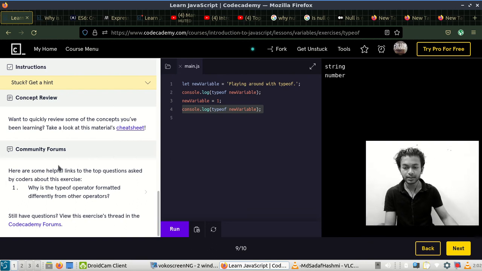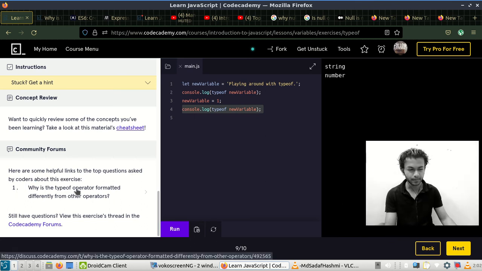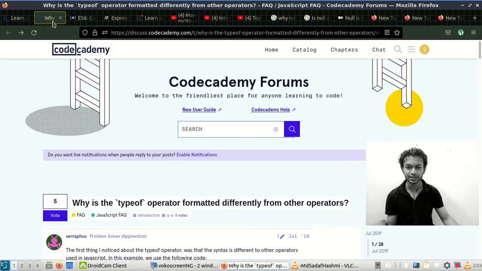Here are some helpful links to the top questions asked by coders about this exercise. Basically, these are the top queries or problems that people ask in the forums, like why is the typeof operator formatted differently from other operators? Such a good question, I would say. Let's see.